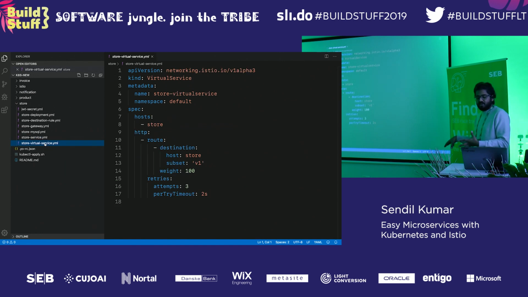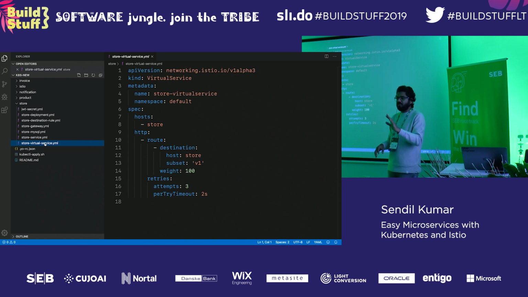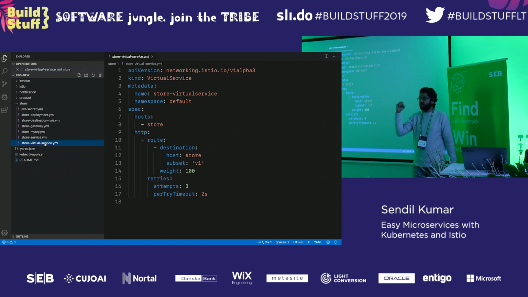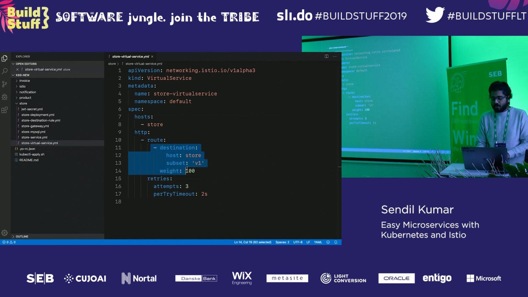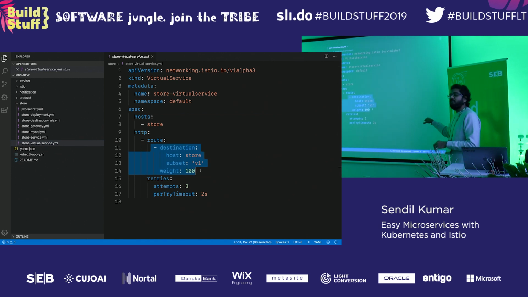And finally, you have a virtual service. And this is a service that is created on top of gateway that we have defined. So you have your application, which is a deployment running. And then on top of it, you have a service. And on top of that, you have an Istio service. And on top of all this, you have this virtual service. Virtual service is a particular endpoint which decides how your application should be connected. For example, here you can say, okay, go to version 1 for 100% of things. And I can also go ahead and say, go to version 2 for 50%, go to version 1 for 50%. And those are the things that you can configure on a virtual service.